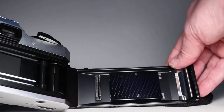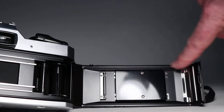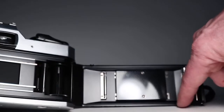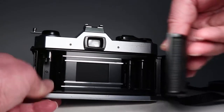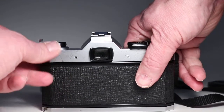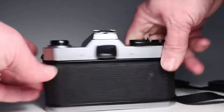The film door looks pretty good. I don't feel much on the top edge, but on the bottom edge I feel some sticky residue from light seal material, so it's certainly breaking down a little bit and could be due for new light seals at some point in the near future. The back closes properly.